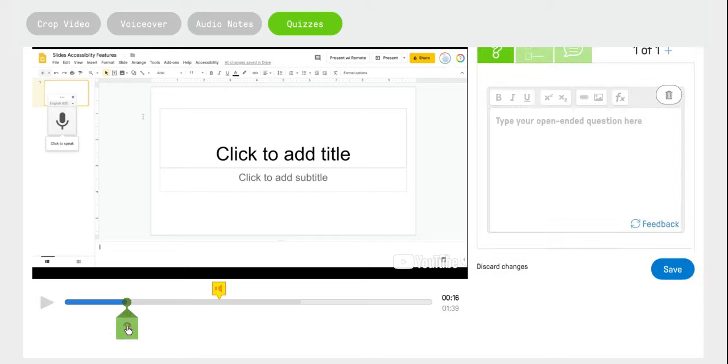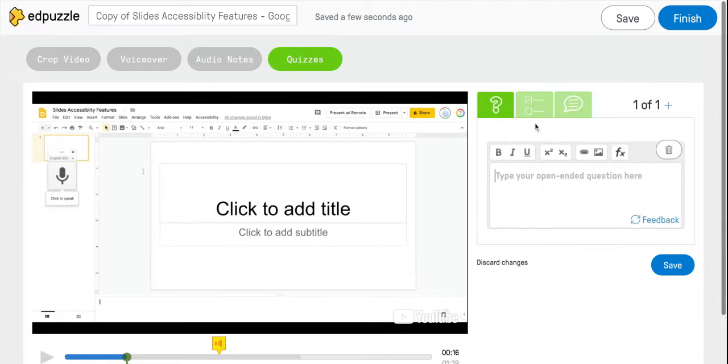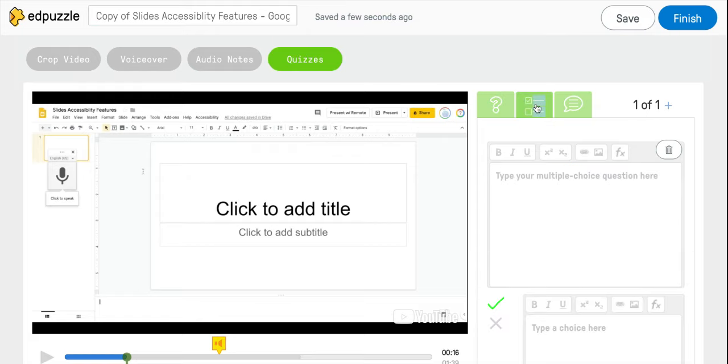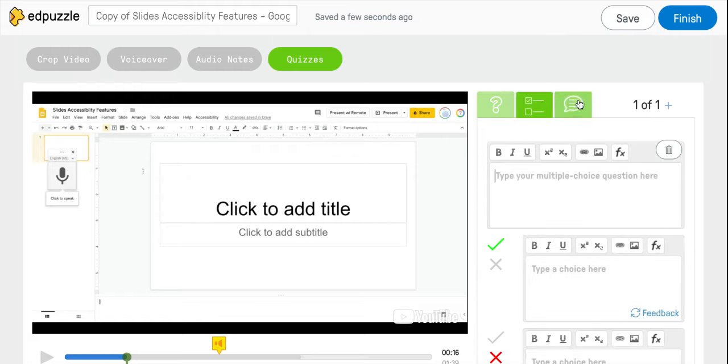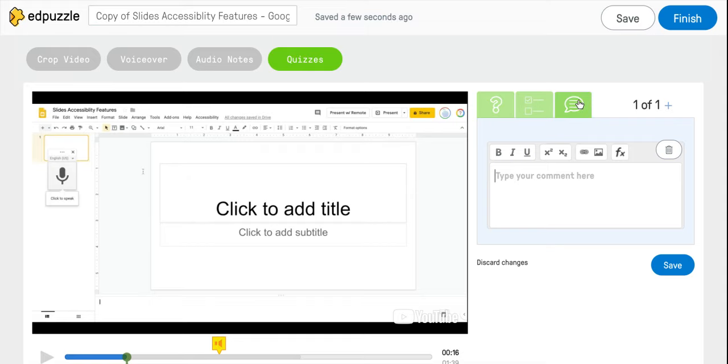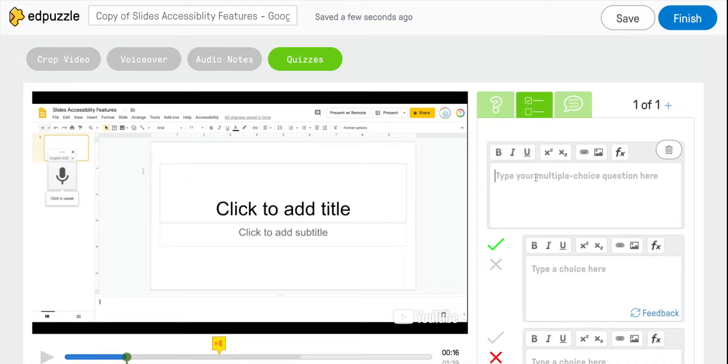So if I click on the question mark here, my questions open up over here on the right-hand side. There are 3 types of questions: open-ended, multiple choice, which can also be used as true, false. And then this really isn't a question. This is where you can type in a comment or maybe something for the kids to be thinking about. But it reminds me more of the audio note where you just kind of are stopping and inserting your own thoughts. So right here, maybe I want to ask a true, false question, and I can say true or false.